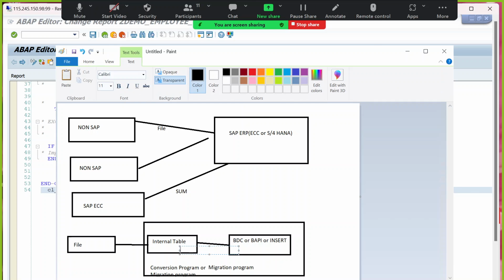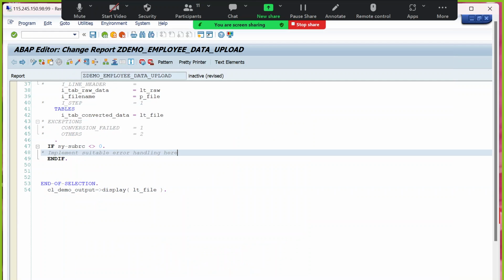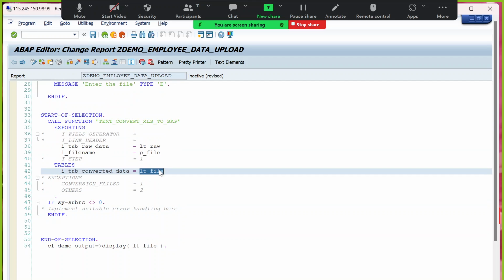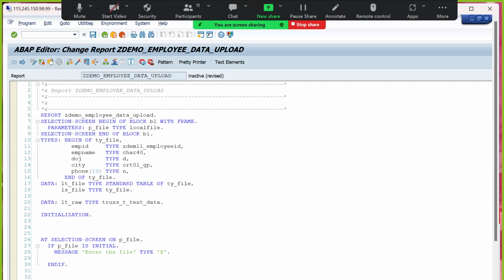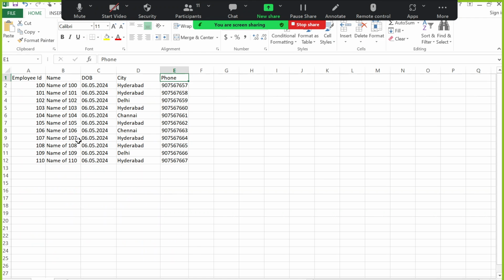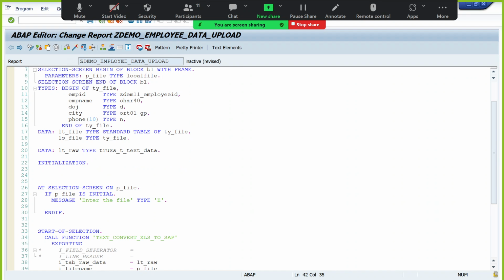Okay. So we uploaded till here. We uploaded the data into internal table, right? The file internal table. This file internal table type should be same as the file structure. Whatever the fields you have in the file, same data type and the same order, right?